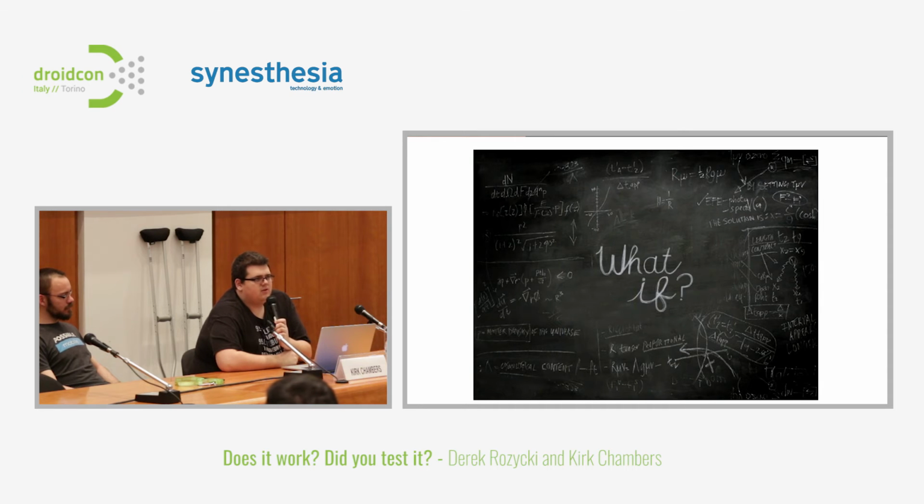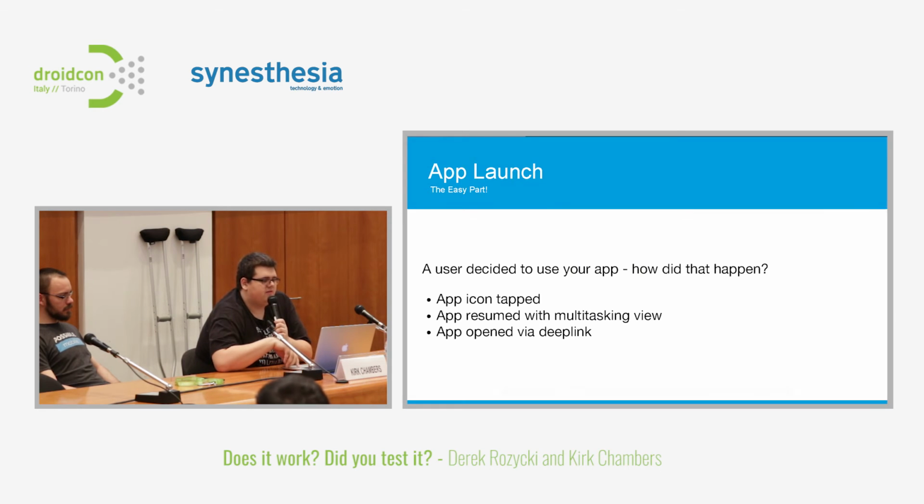We always say, does it work? Well, what if? Does it work when I do this? It's not just, okay, we tested the requirements and it works. Well, what if our requirements are backwards? Did anyone think of this state? Did anyone think that the app would do this? Did anyone think a user might do this? Those are big questions that you need to ask yourself.